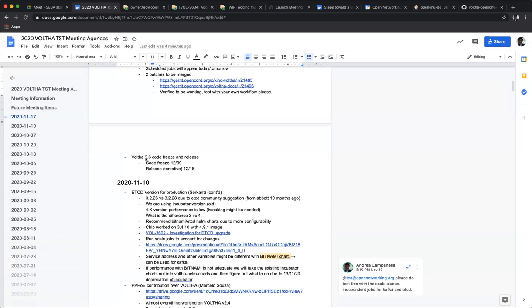As I said, the final decision will probably be made around November the 30th. Independently of which one will be chosen, both of them will be available as toggleable options, meaning that if you want, you can decide to deploy the Python version. If you want, you can decide with just a toggle of a parameter to deploy the Go version. It's just a change of an image, basically. There's no effective difference there. Any questions?